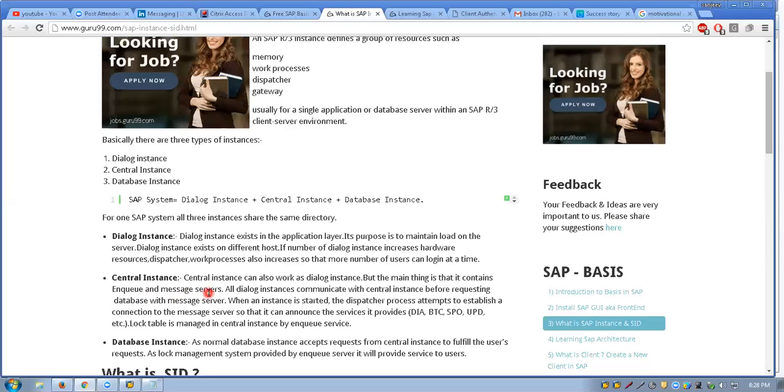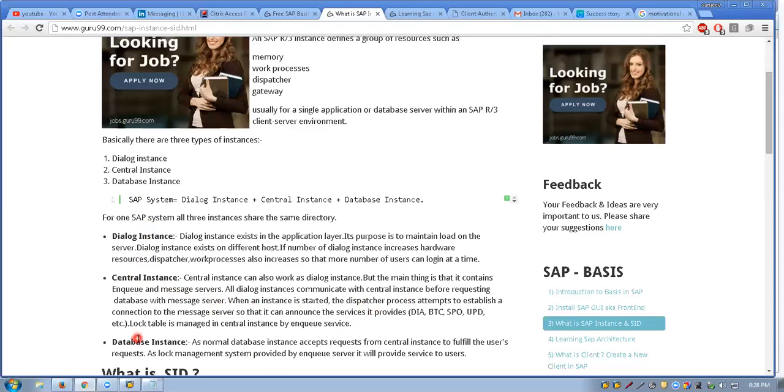And this actually behaves as a master slave concept. So all the dialog instances have to communicate or get approval from the central instance to perform their necessary SAP transactions respectively. So when an instance is started, the dispatcher process attempts to establish a connection to the message server so that it can announce itself. This is nothing, whatever I told, the same thing.